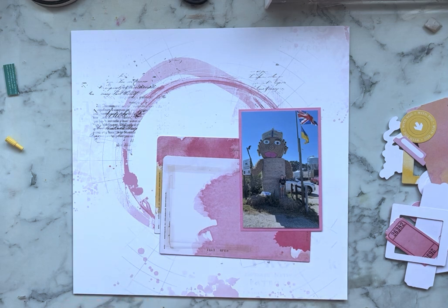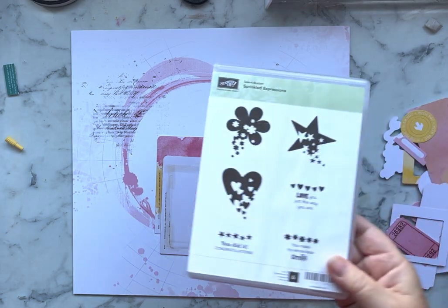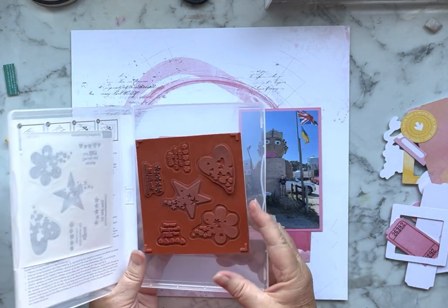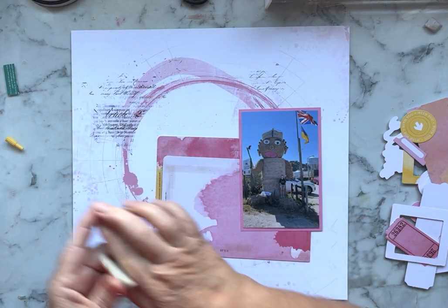Let me see if I have a clean stamp that I can use instead. I'm sure I have a clean heart stamp somewhere. I've got all my stamps over here on a shelf, and there's another nice Stampin' Up called Sprinkle Expressions, and this one's clean, so that's fine. I will use this one instead.